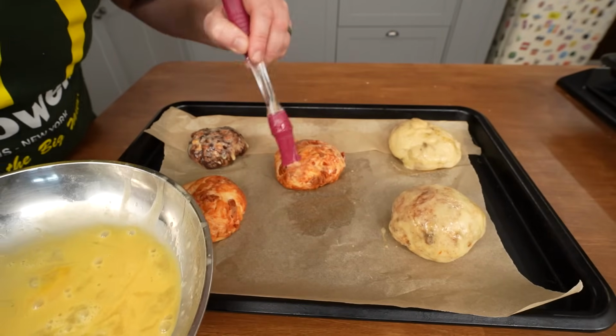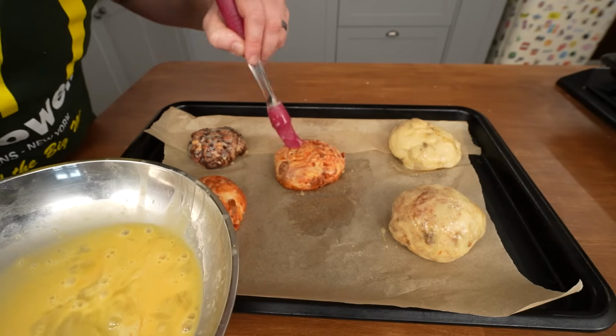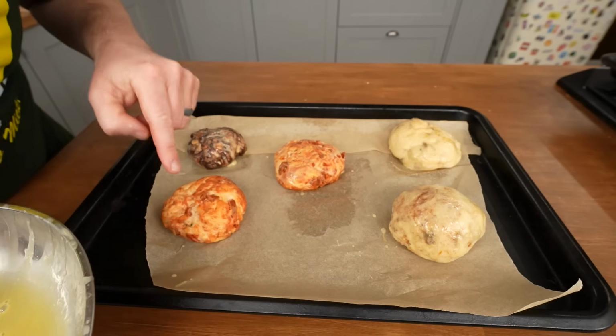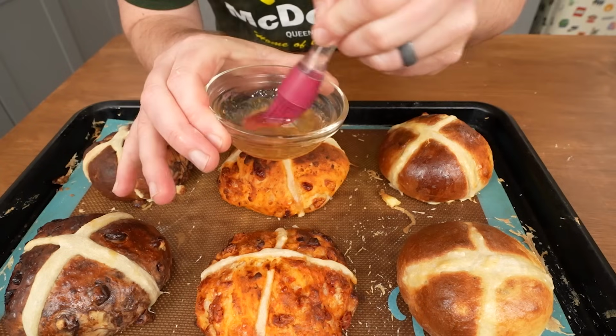I've egg washed both of the plain ones because I think that's mandatory, but I am going to egg wash another pizza one and the chocolate one. So we'll leave this one here plain. Might as well do it because I've got the oven on. But back to these ones and another pastry brush.